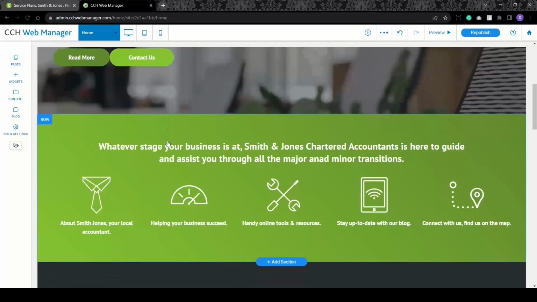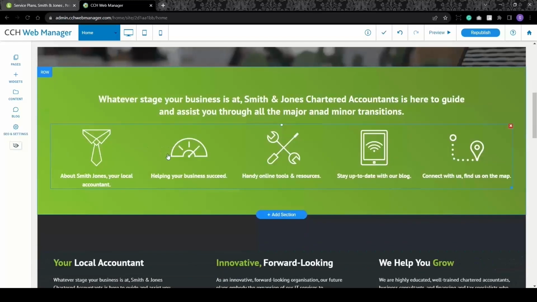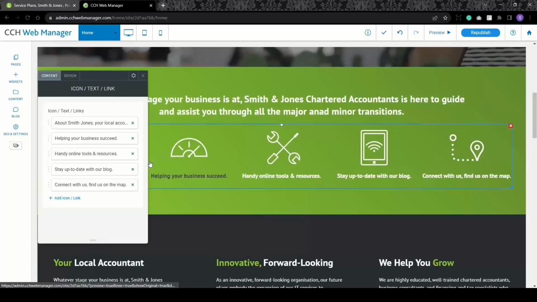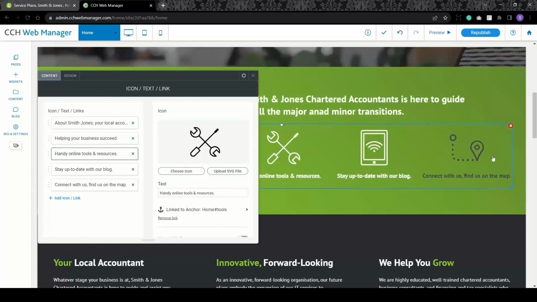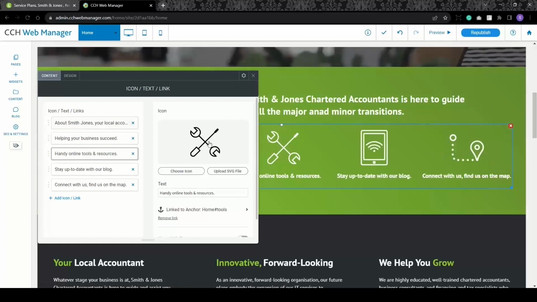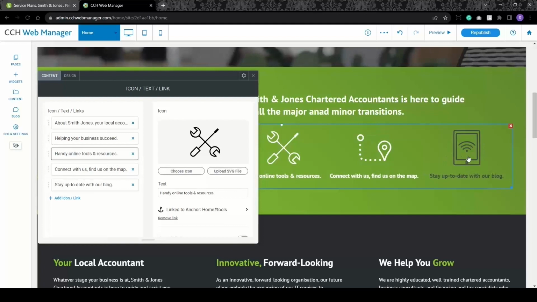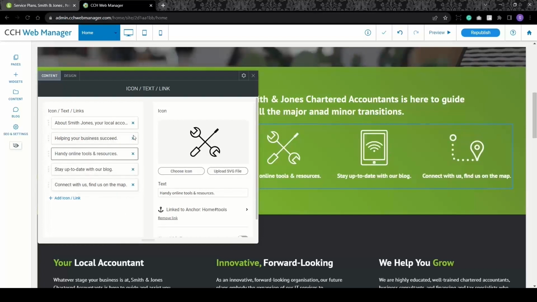Then there's more complex widgets for content layouts like this one here. So this one is called the icon text link widget. And you can again just click on this to get the editing tools. You can see each one of these items relates to one of the items across the page, and each one has an icon, a text heading, and a link. And again, just like before, you can make a small change and you can see that appearing in the background there. And you can also easily rearrange items and see those swapping over there too.